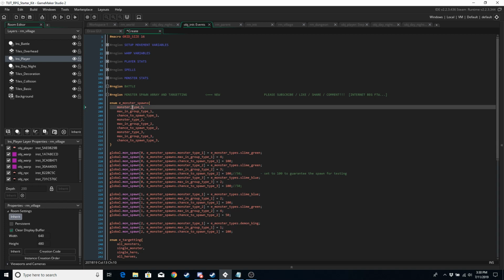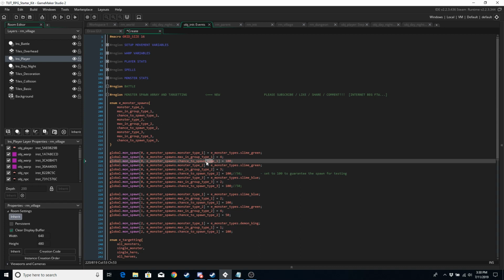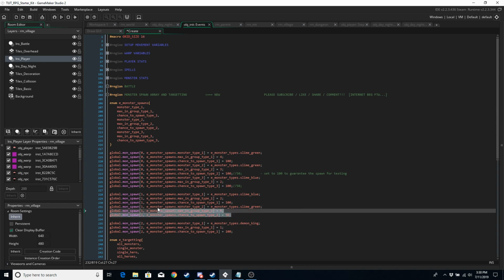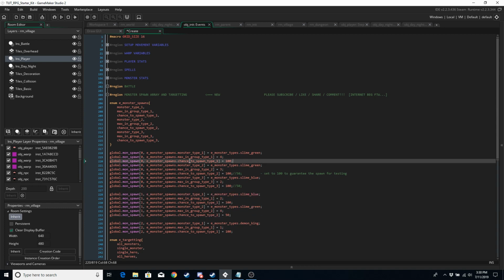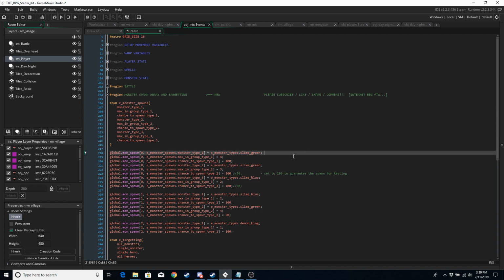So for monster type 1, you're always going to want the chance to spawn to be 100, otherwise there may be no battle at all. So always make that 100 like this for type 1. If we look at type 2, chance to spawn for this array entry here is 50%. So there's only a 50% chance that these green slimes are going to spawn in a battle with a global spawn 1. But for this first entry, I decided to add up to 3 groups, and I've made the chance for all 3 groups to be 100%.